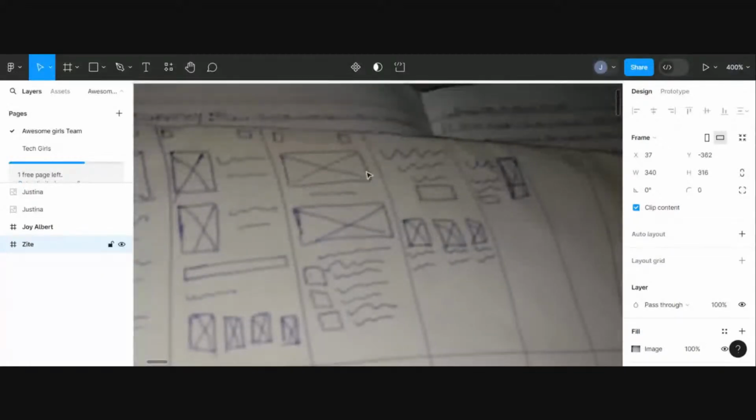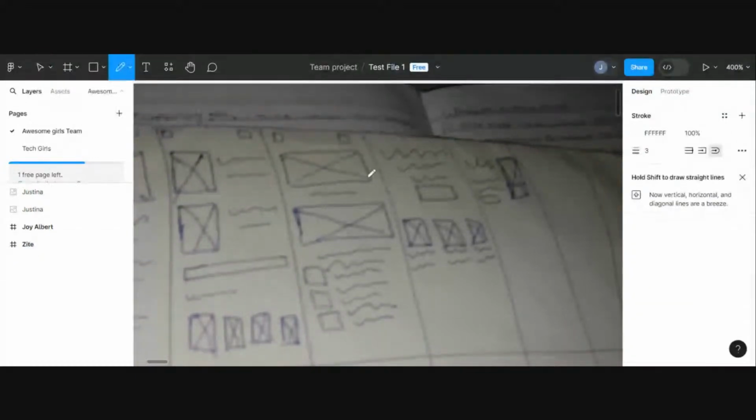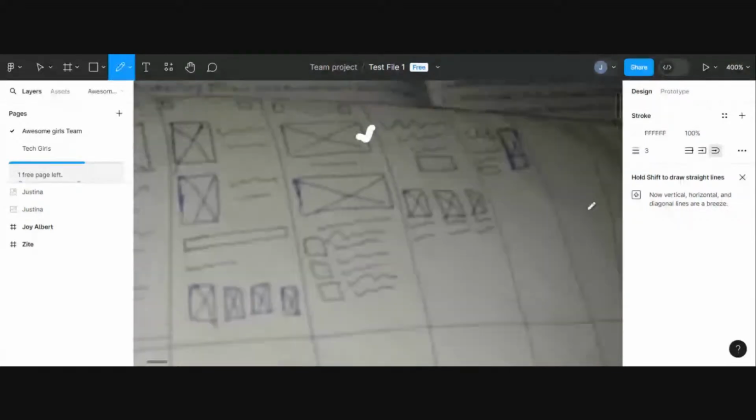Like I said, I'm imagining this is a paper, so you have to do this on paper. You just pick up your pencil or your pen. Here I'm just going to pick this pen, and I'm going to mark this. I can mark that I want to use this. I don't want it white. I want black.